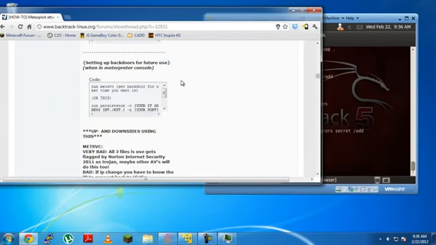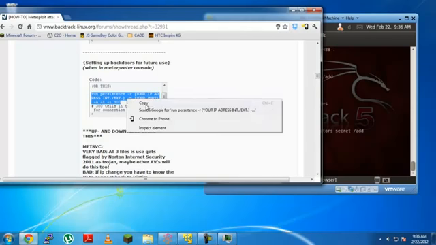And now what this is going to do is it allows us to create a backdoor that will allow us to basically get back in anytime we wish. So let's just copy that.